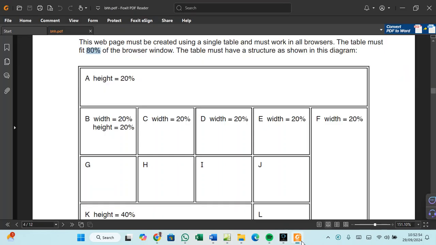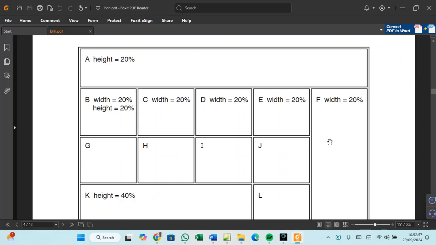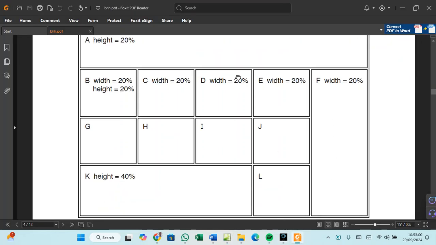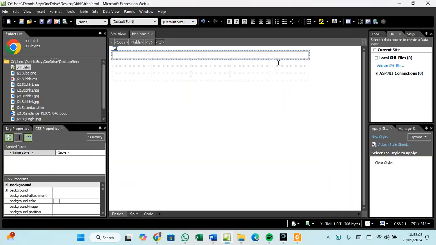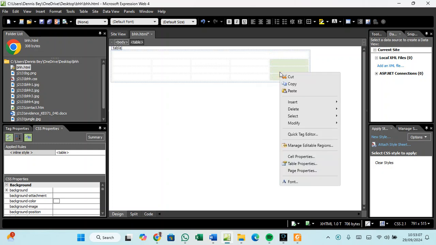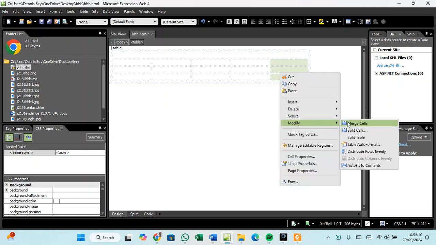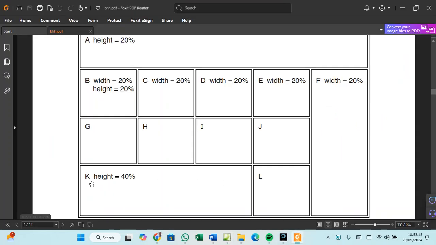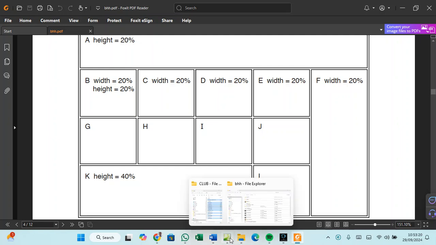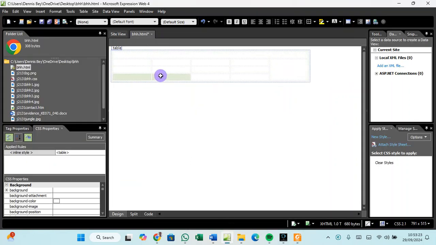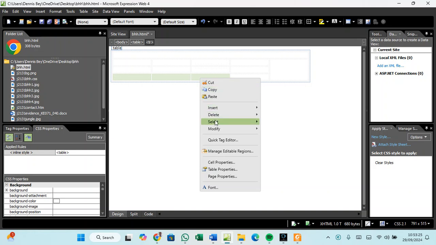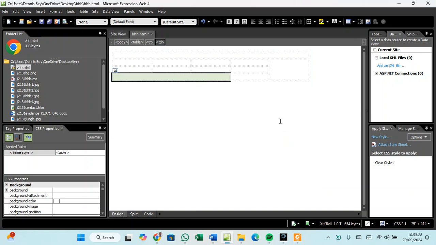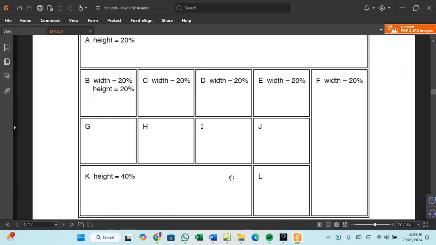I go and check again what they want. The whole of this section up to down, they have merged it. So those are 3 cells merged going down. That is F. So if I go to Expression Web, I take 1, 2, 3. Right click, modify, merge. I've already merged it. They have done it on their side. Let me check again. What else? Here they have merged K. 1, 2, 3. 3 cells merged. So under Expression Web, I come here. 1, 2, 3. Right click, modify, merge. I've already merged that. What else are they talking about? So the rest are okay.